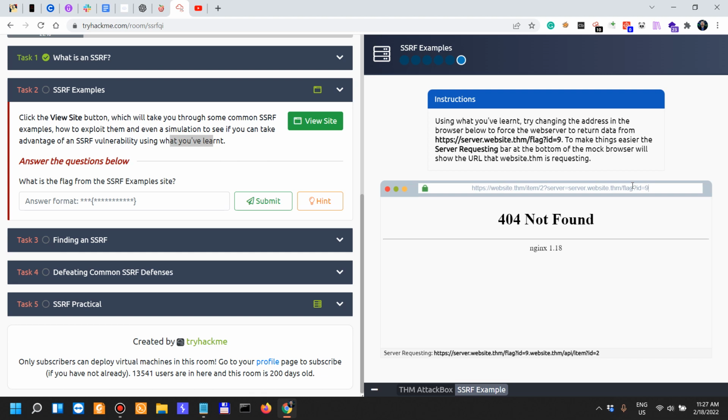There's something that I'm missing here. What if we only need to specify the flag equals 9?